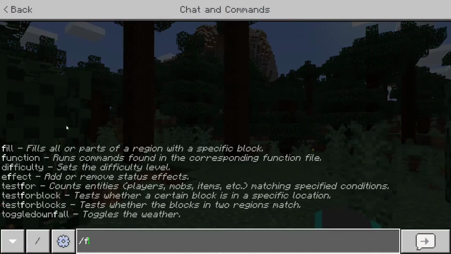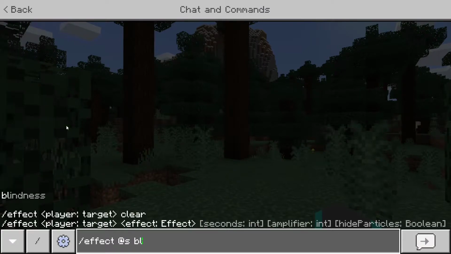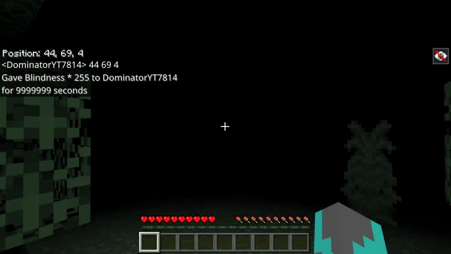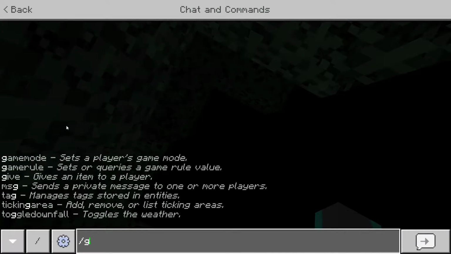Next, what you want to do, this is just an anti-cheat. What I always do is effect @s blindness. Then just a crap ton of 9s, 255, true. This will just make it so you can't really see. So when you're up there making the commands, you're not just cheating and looking at the whole world.